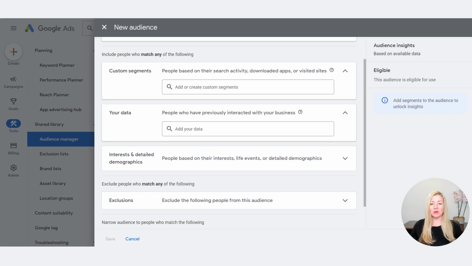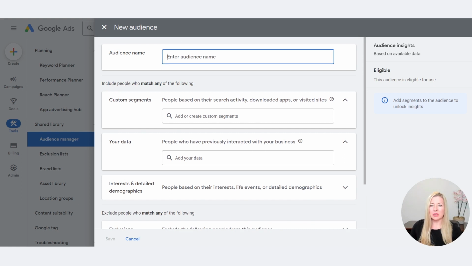And obviously, if you're using audiences in Google Ads, you want to test lots of different types of audiences. But this helps to give you a head start, especially if this is your first time advertising and you don't have a lot of data on who's converting already. So how it will work is you go ahead and you put your audience name. So I recommend being a lot more descriptive here. I'll typically use what my custom segment is, and I'll put that as my audience name. You can even number them. So if you're going to be testing lots of different audiences, you can number them. It just makes things a bit easier for you.